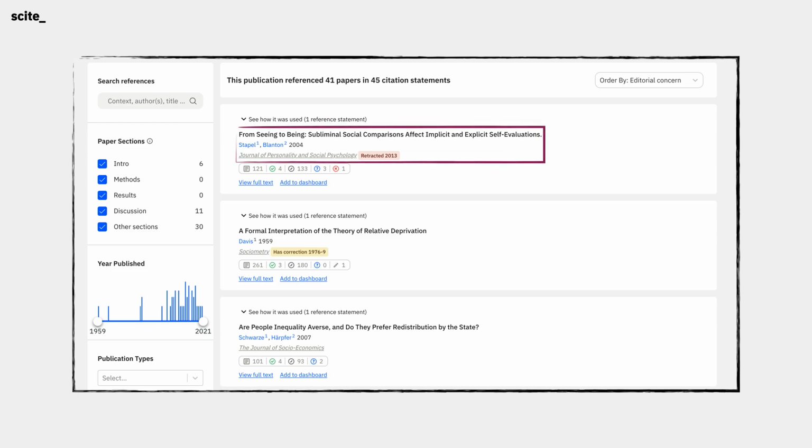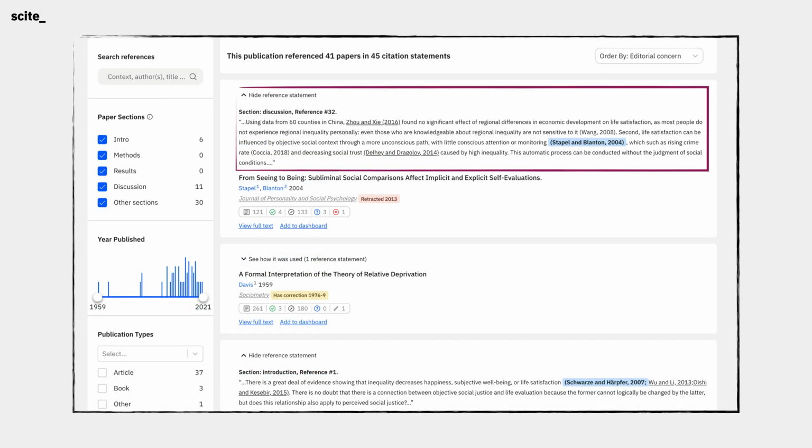The first reference by Stoppel et al. was retracted in 2013, well before our paper was actually published in 2020. At this point, we might wonder how we used that reference in case it was intentional. Easy. We can click to expand the statement and see that we used it in our discussion section. In this case, you can see that there is no mention of the retraction, so the authors are likely unaware that they are citing retracted work, even though the paper has been retracted for nearly a decade. In fact, this study was retracted along with many others from Stoppel because it was found to be fraudulent.